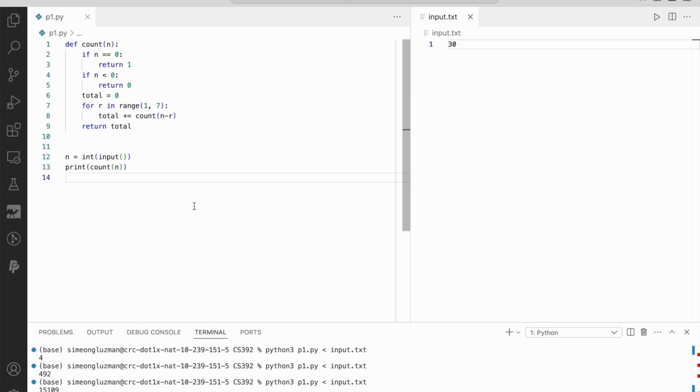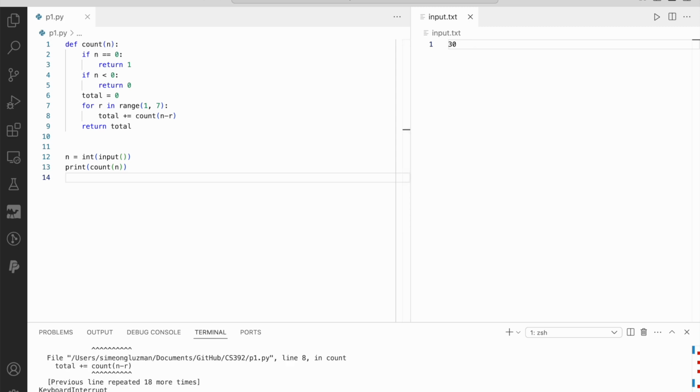Maybe that wasn't the best example, but a better example would be if, say, our target sum initially was an 8, and let's say we're in the middle of this r loop and we're trying to find the count of 4. Whenever we're trying to find the count of 7 in the sub-branch of the 8, we'll also be calling count on 4, which is a lot of duplicate work. So even for a small input like this, we already get stuck, and it's way too slow.